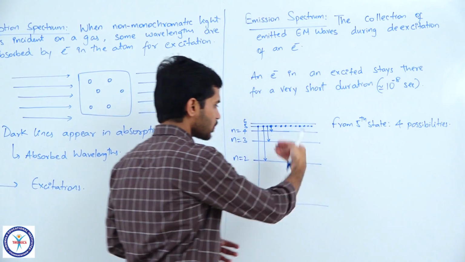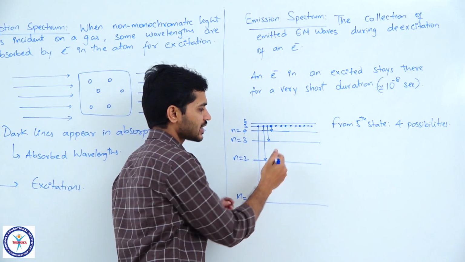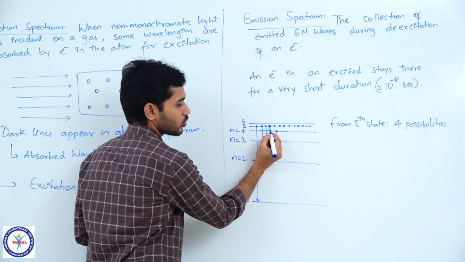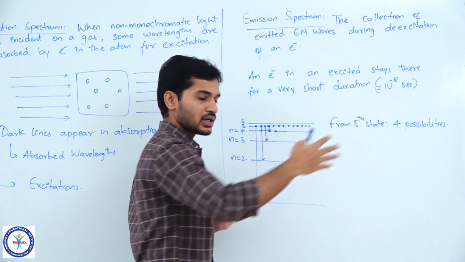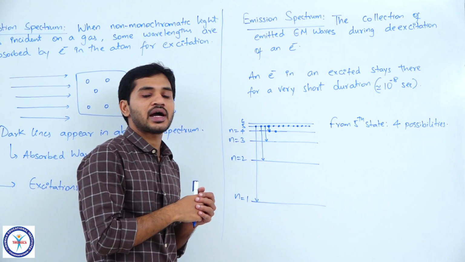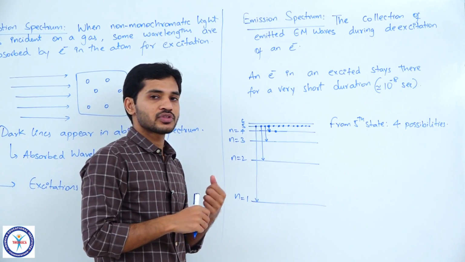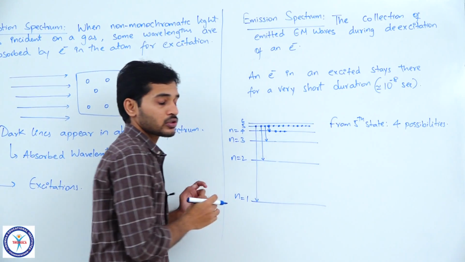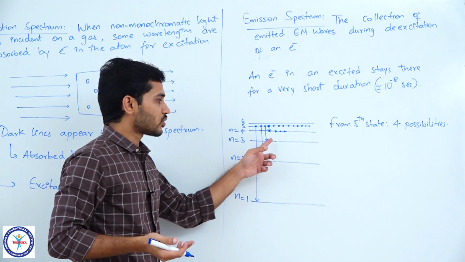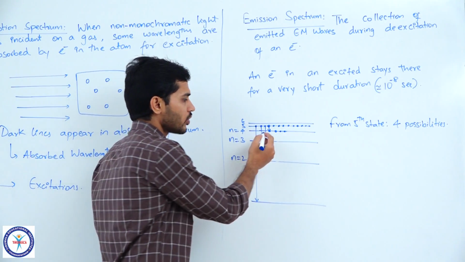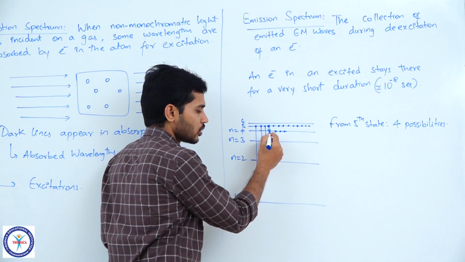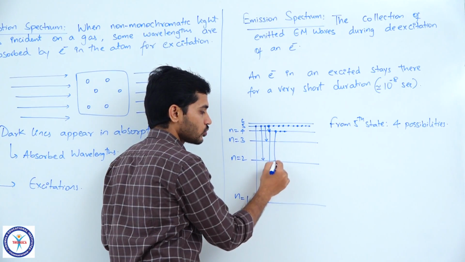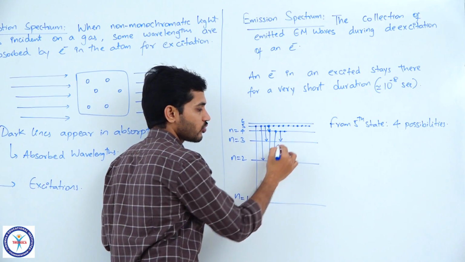Now, in this process, during the de-excitation, some electrons will come to the fourth state as well. We have seen that this electron has come to the fourth state. Because there is a large number of atoms, there will be many such electrons which come to the fourth state as well. Now let's see what options those electrons will have while de-exciting. If I consider this electron in the fourth state to directly de-excite from 4 to 1, this electron may de-excite from 4 to 2, and this electron may de-excite from 4 to 3.